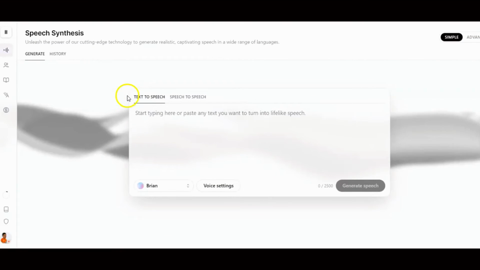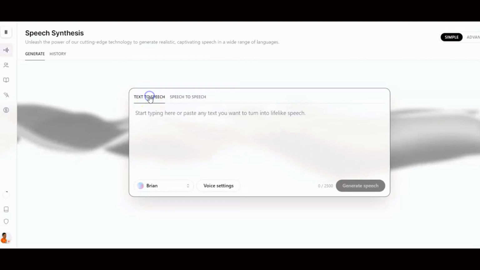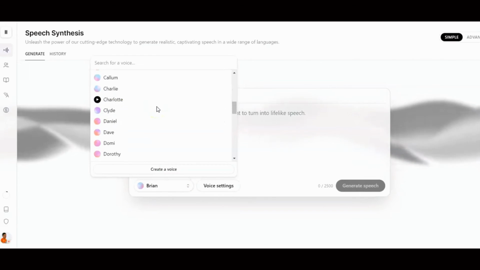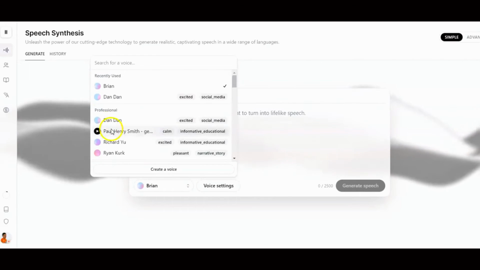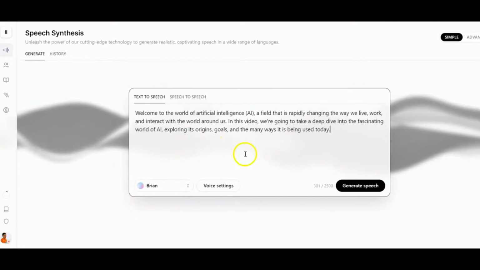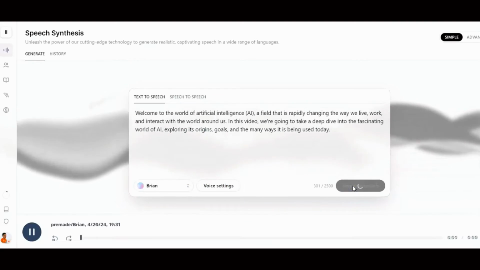Once you have your video script generated, the next step is to create the voiceover. Now you have the option to record your own voice or utilize AI power. I'll choose an AI-generated voice using 11 Lab. If you're new to 11 Lab, simply create an account. You'll have a 10,000 character quota as a free member. Copy the script generated from Google Bard, select your preferred voice artist, paste the script, and hit generate.